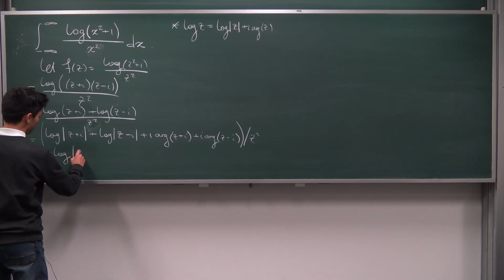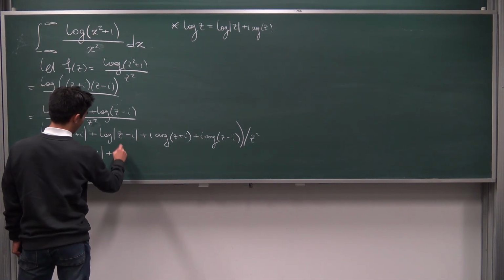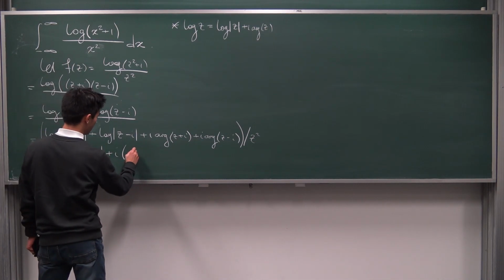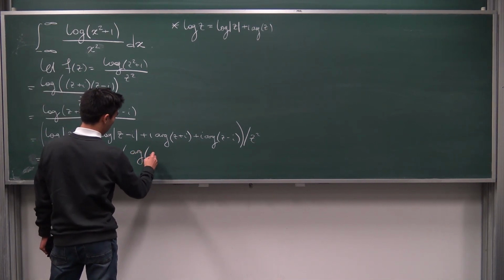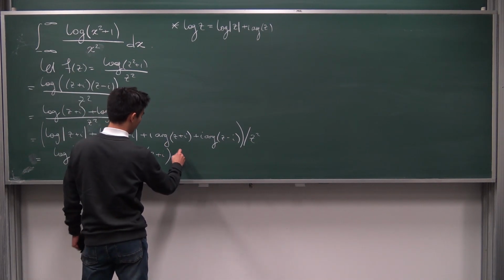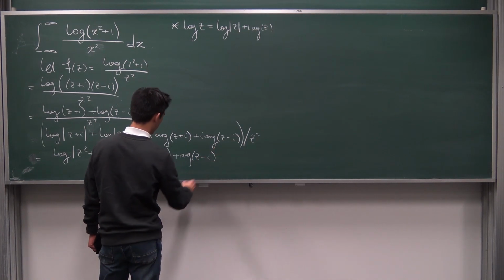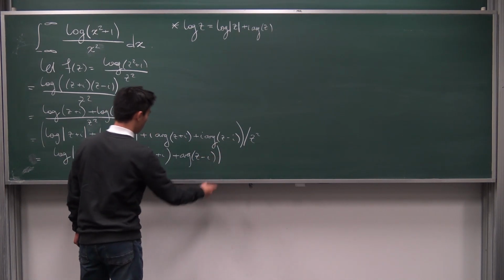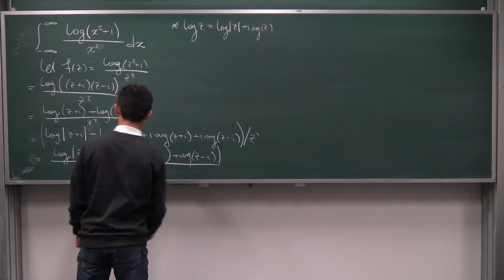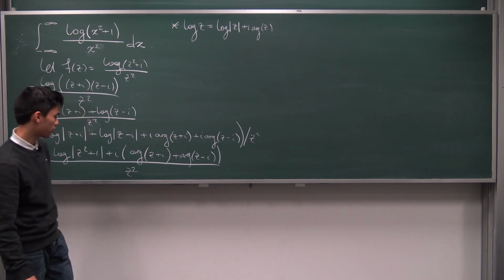So this is modulus of z squared plus 1, and then we have plus i. And we can factor out i, and we can put the arguments inside. So this is going to give the arguments of z plus i, and then we have plus the arguments of z minus i. And you can't really simplify the sum of the arguments any more than this. And all of this is finally divided through by z squared. So this is how we can rewrite our complex function f of z.